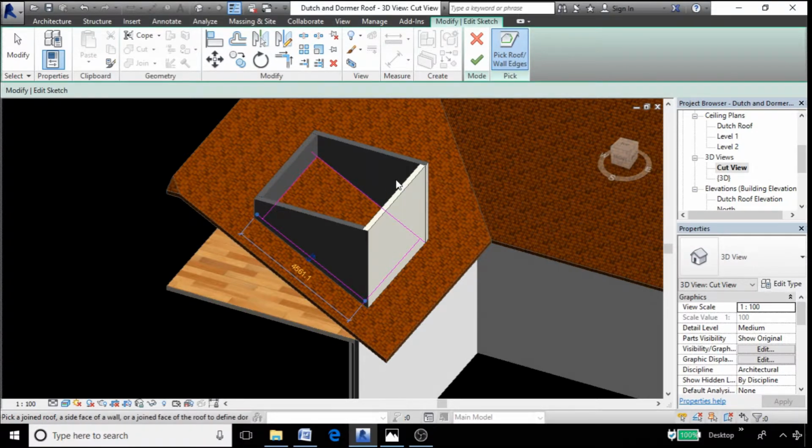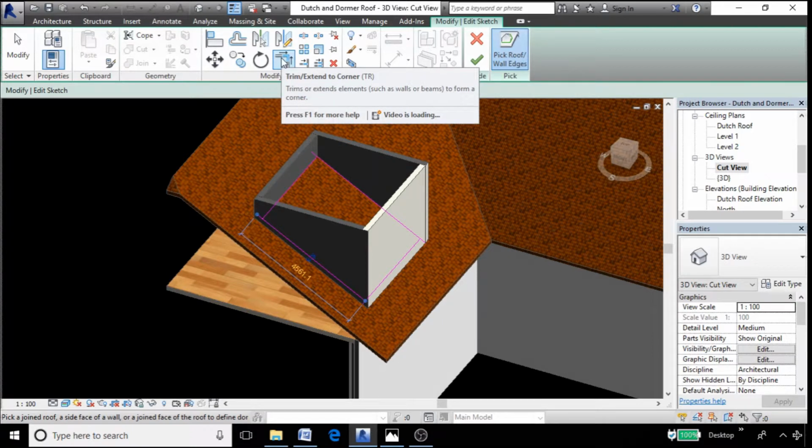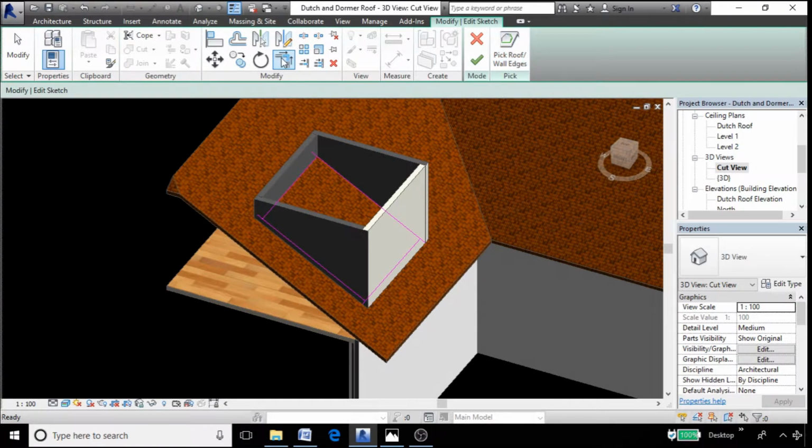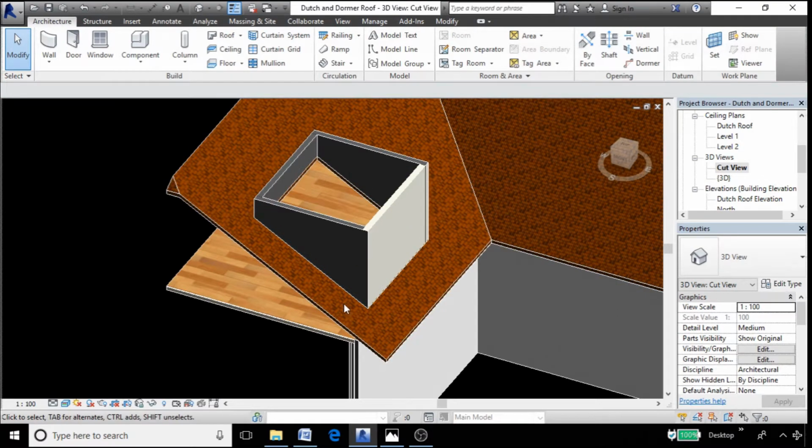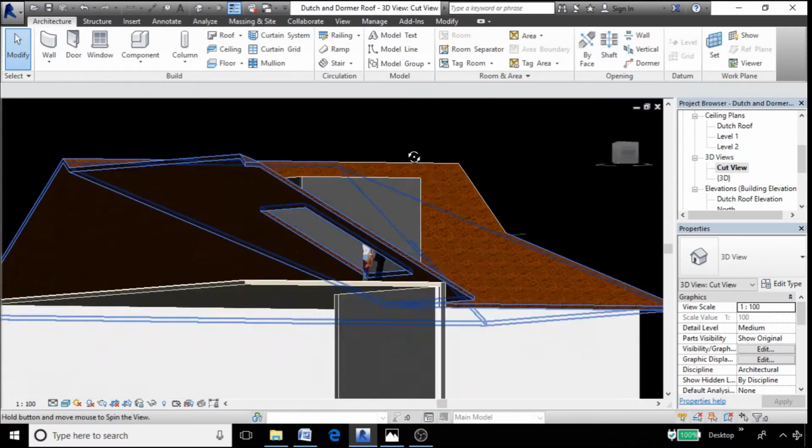After picking the edges, go to the Trim Extend to Corner tool and clean up all 4 corners. Now click on the Finish Edit mode and we will have an opening on the roof that corresponds to the walls.